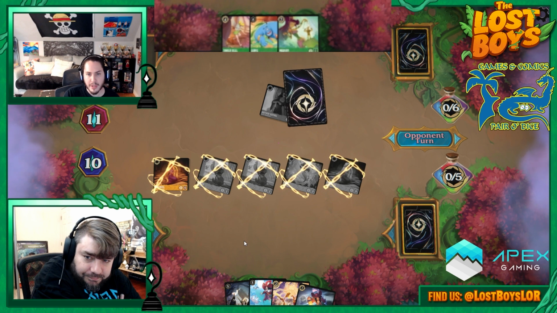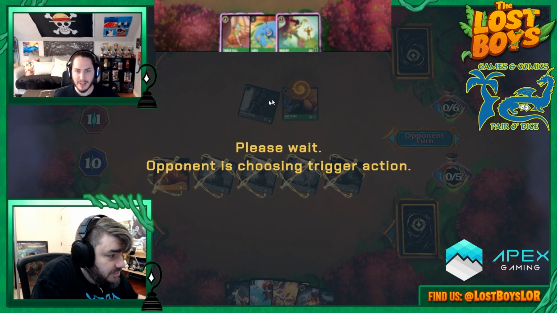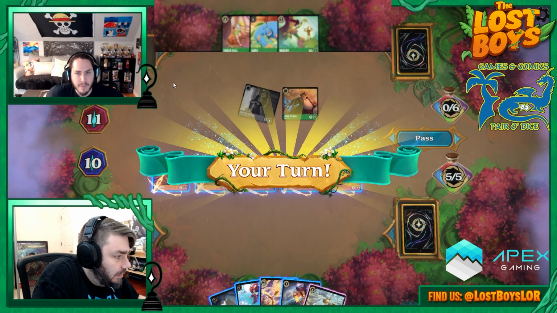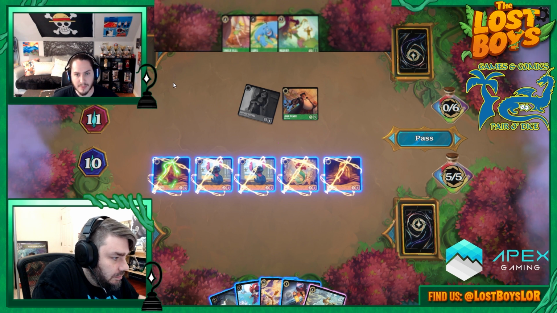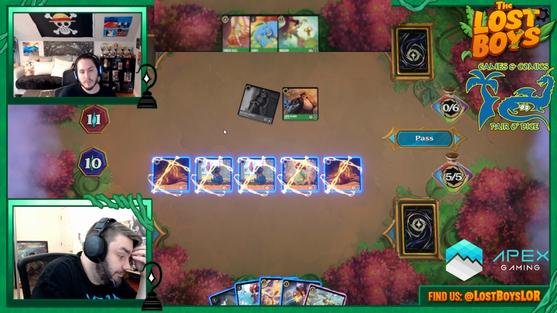Yeah, I think I just need to develop this John Silver, even though it's a little redundant with the Mother Gothel. But if you can clear the Mother Gothel, it'll be important to take over later. So let's target a Rapunzel. All right, what do we do here? Do I just send everything at Mother Gothel? Kind of have to.